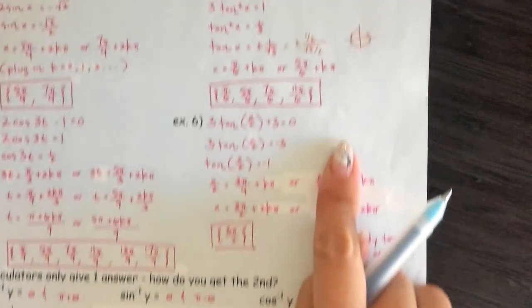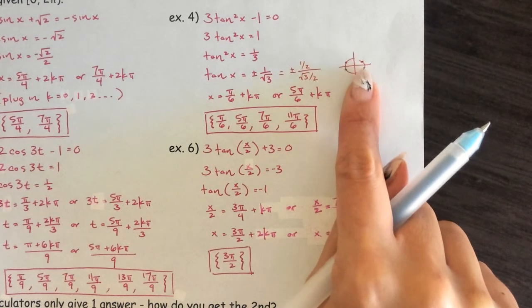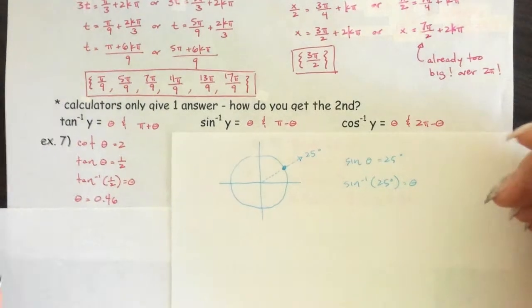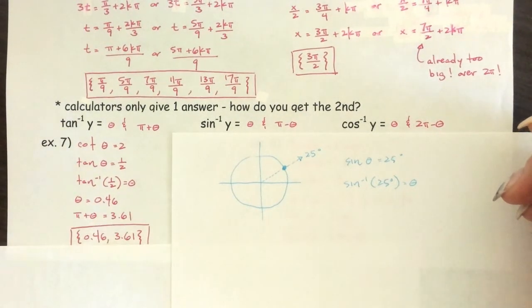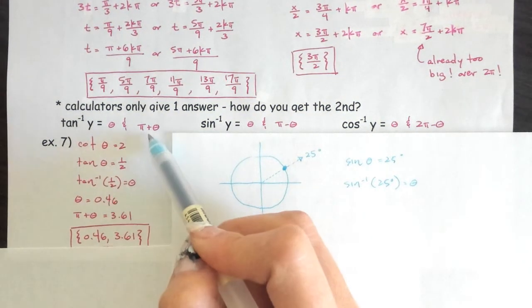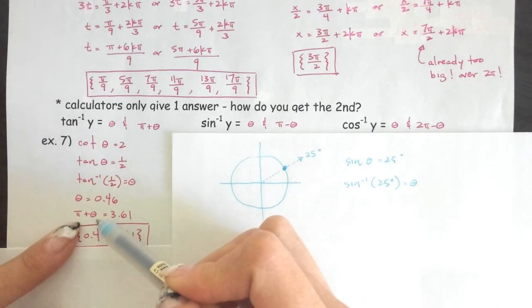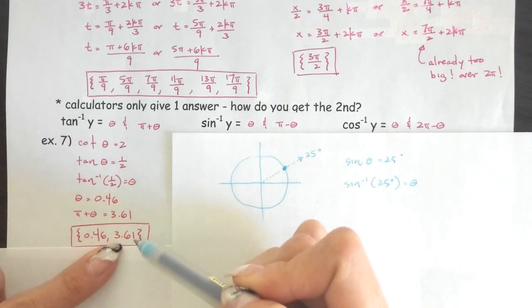So like when we did the unit circles, there were 2 answers where the sine is the same. There's 2 answers where the cosine is the same, like that, right? So then for the other one, you can see all I did is right here, I found the other one. So tangent and cotangent, you just need to add pi, right? And we're good. So this plus pi on your calculator, you have one more answer, all right?